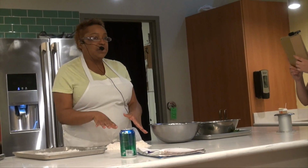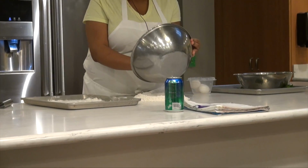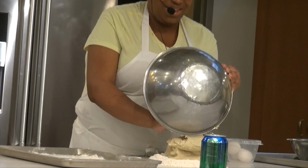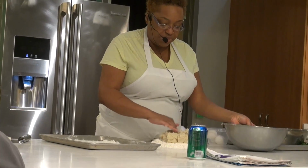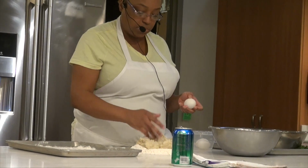And I'm going to take them right here in front of me. I have 2 cups of flour. So we're just going to add our mashed potatoes to our flour. This is the fun part because I like messy cooking. I love to be hands-on and get my hands dirty. So we're going to add our mashed potatoes, and then in the center, we're going to create a little well, and we're going to add 2 eggs.